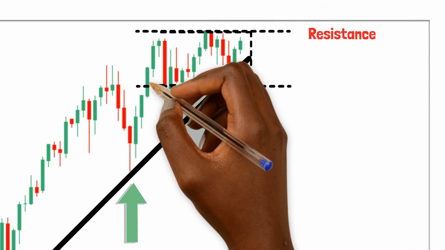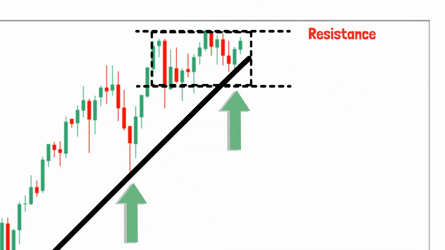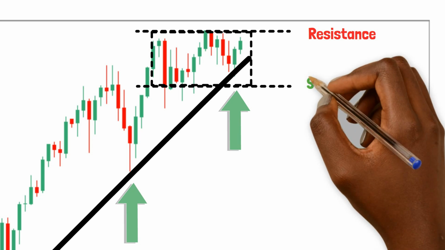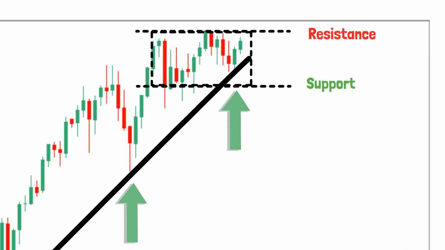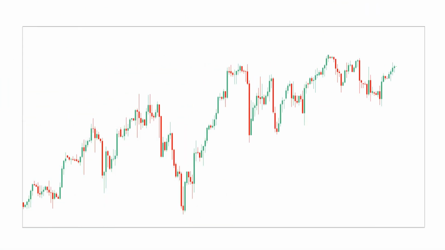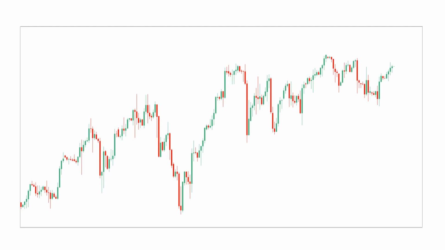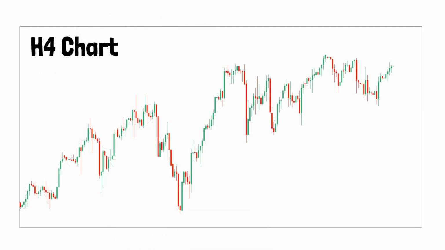So that's what we have now, a little bit of a range here on the daily chart. There isn't much detail. This is the support and we are far away from the support. The resistance is the closest structure that we have. And if we move to this particular one, this of course is going to be a little bit more detailed than the previous one. This is the H4 chart.